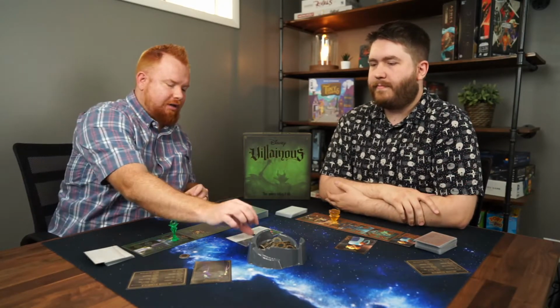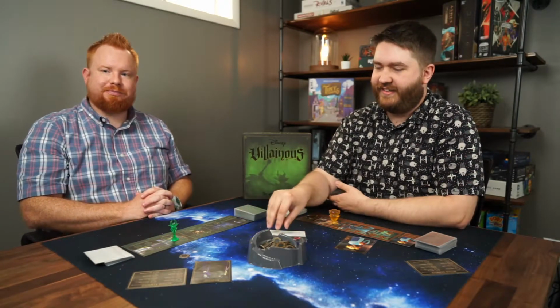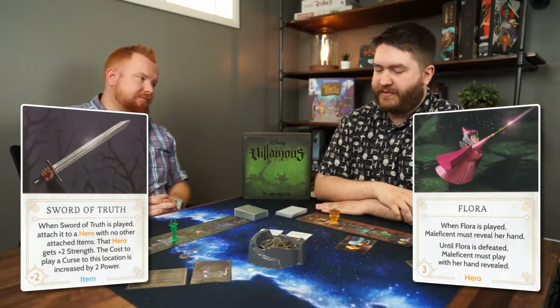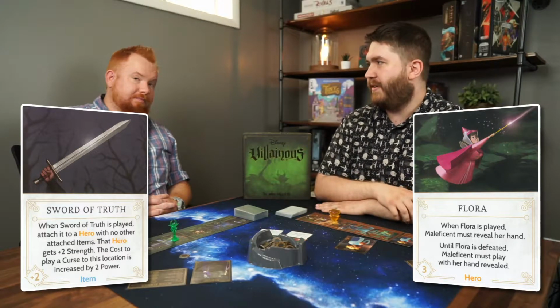We have Flora, who's a hero. And then we also have the Sword of Truth, which is an item. What do we got here? Flora: when Flora is played, Maleficent reveals her hand. Until Flora is defeated, she must play with her hand revealed, which is pretty strong.